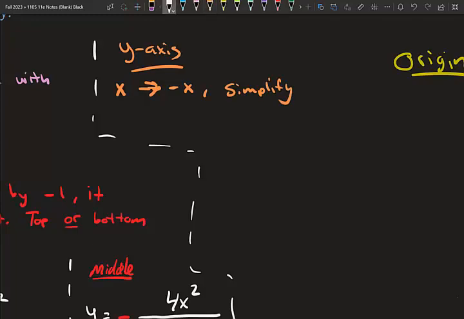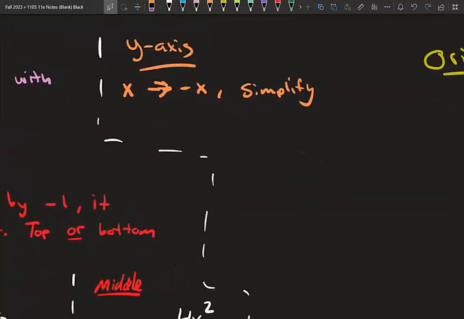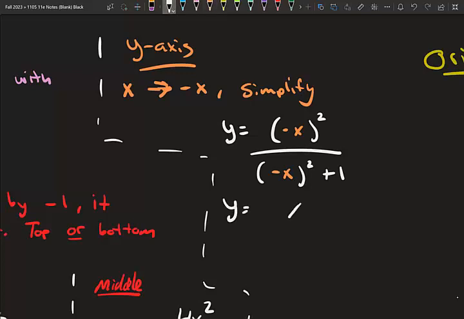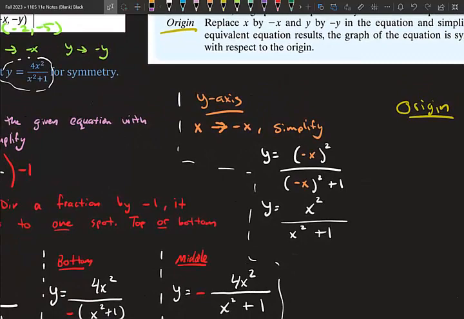So in the given equation, y equals 4x squared over x squared plus 1, we're going to replace x by negative x. So we have y equals 4 blank squared over blank squared plus 1, and in that blank, we're plugging in negative x. And let's simplify because we can. Negative x squared is actually positive x squared. If we look, that is the same exact thing from what we started with. They are identical.